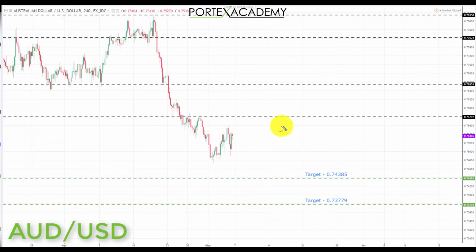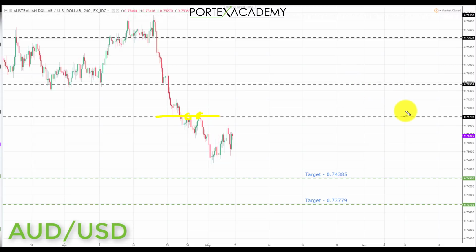Next, we have the Aussie dollar. Last week in the Aussie dollar, we broke down and we actually took out the first target and the key area of support to the downside that we were looking for, and we started to push to the upside. So very simply put, going into this week, we start the week below the key area, broken support turned resistance over here a couple of times.